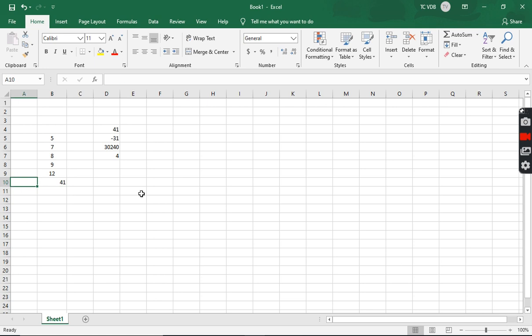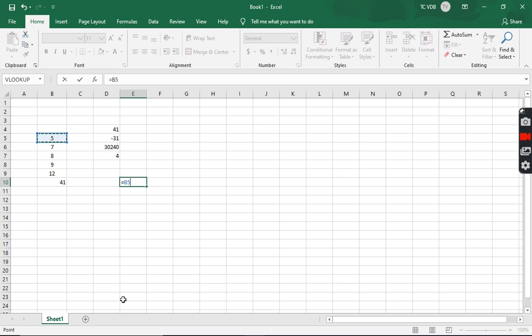I know I just covered some, but if you want your formula to update more easily, this is the foundation of setting up a financial model on a small scale. If I hit the equal sign and click the cell, say 5 right here, so B5, that's the coordinate, and hit enter, that will equal 5.